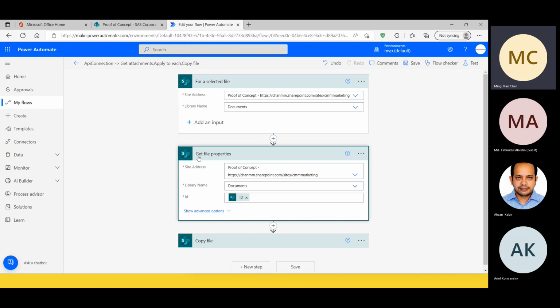Right. This is for later on. I will tell you about the problems actually faced by Power Automate developers. If you get rid of this step here in the middle, and you only have the selected file and copy file, right? It will not run, and it will not have an error. So you need to be familiar with this when you're doing Power Automate development.